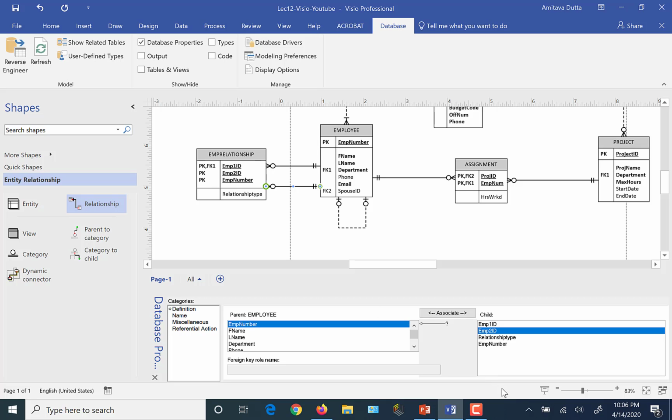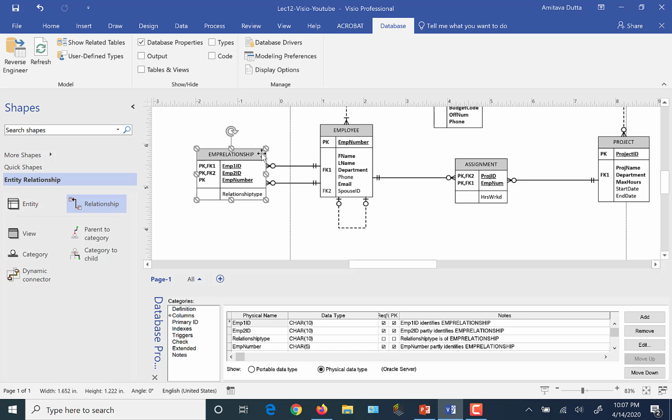That is what the foreign key should be. So now I tell Visio, please associate these two attributes, and you can see immediately it made employee 2 a foreign key. Okay, so all that remains now is this residual emp number that Visio had put in automatically.